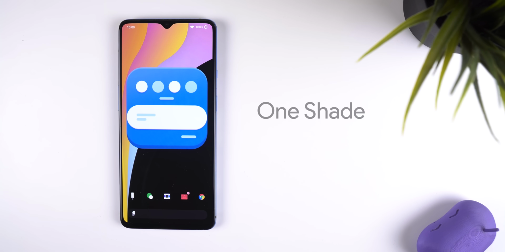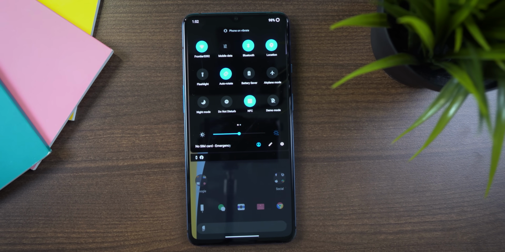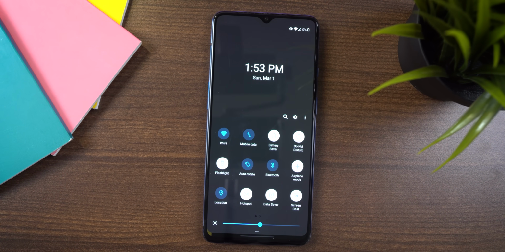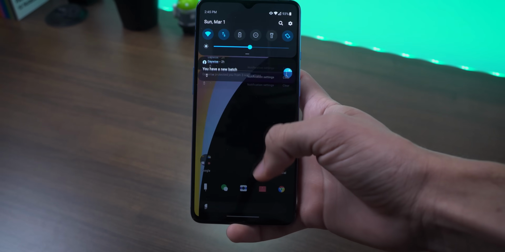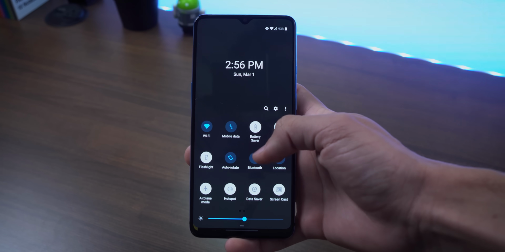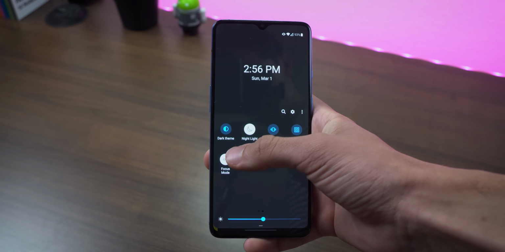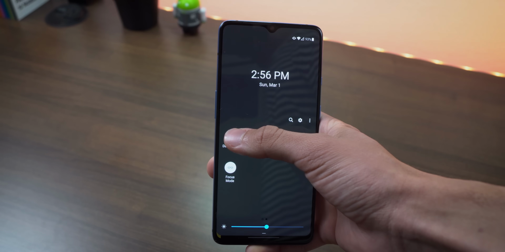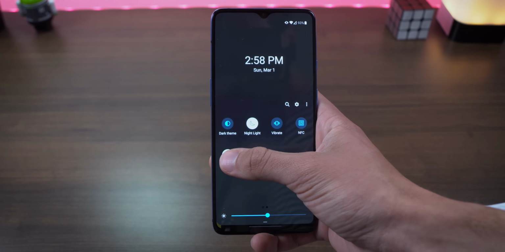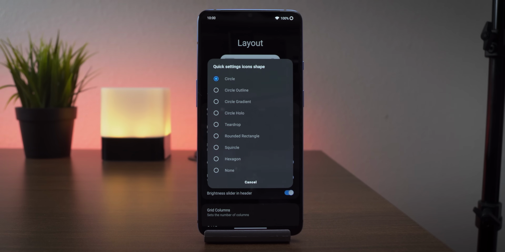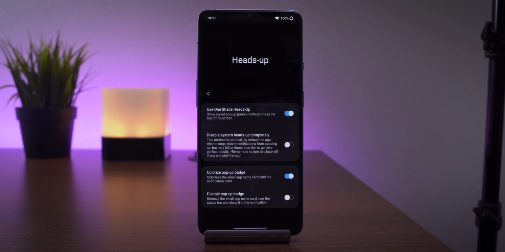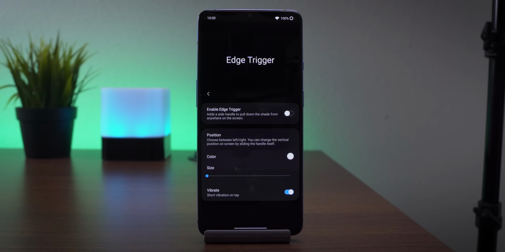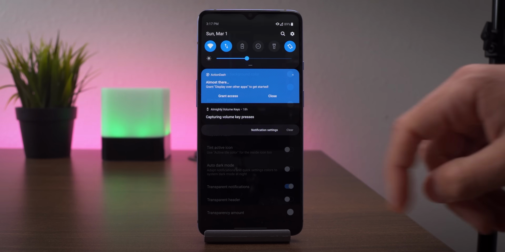Moving on, the first app is called OneShade. If you're tired of having the same old notification and quick settings panel, you can use this app to replace it. The default theme is very similar to that of the Samsung One UI quick settings panel. Dropping down the quick settings will expand it to fit the entire page, and the tiles will be easier to reach with just one hand since they are lowered. Plus you can still toggle system settings, long press them to jump into the settings, use custom tiles from third-party apps, but probably the coolest feature is that you can customize the layout to the extreme. You can change the icon shapes, add a brightness bar in the header, customize the colors of any element, modify your heads-up notifications, add an edge trigger, make the colors of the notifications dynamic, and a lot more.